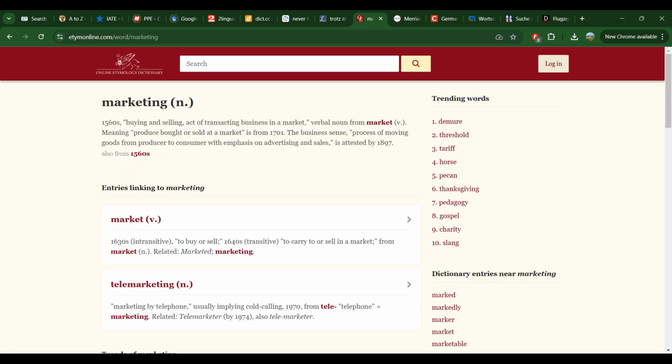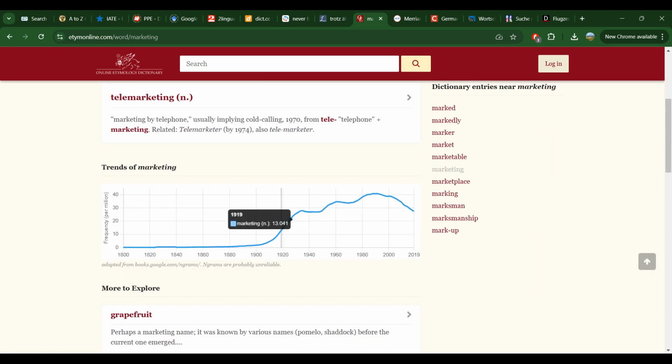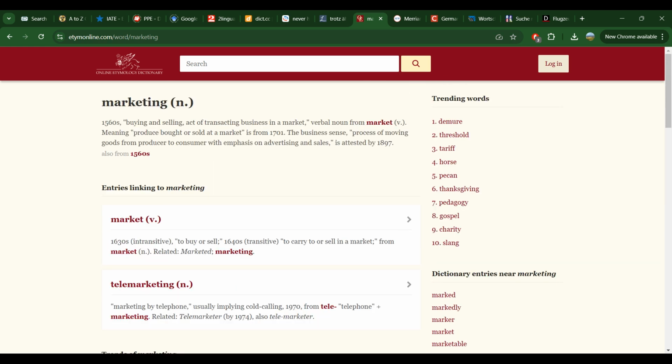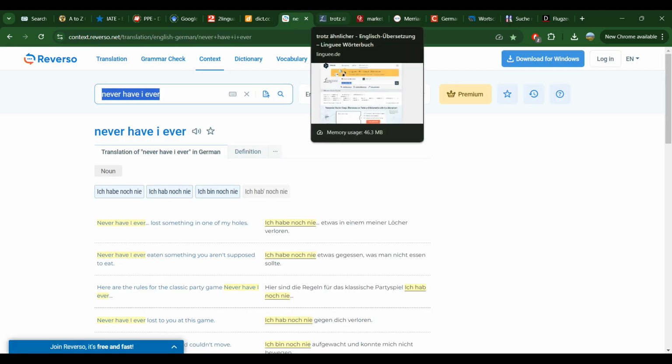Then one that I don't have always open, that is really niche whenever I need to really know where a word is coming from, is EtymOnline. It's an online etymology dictionary. It really tells you what year a term is from, where it's coming from, what it was first called, how it changed over time. It tells you the search trends of the term, so this is very niche.